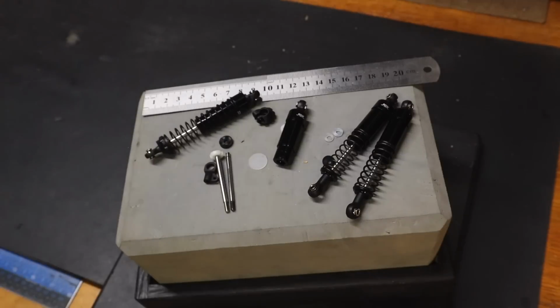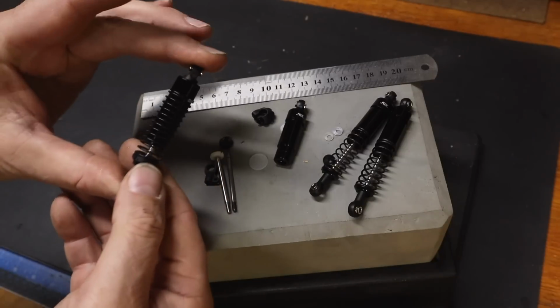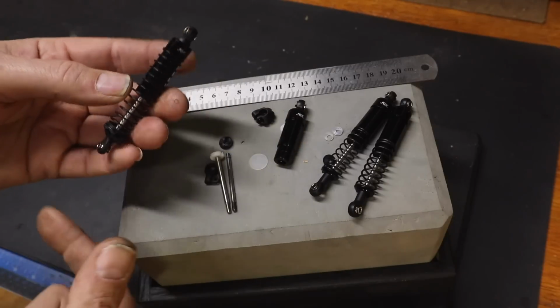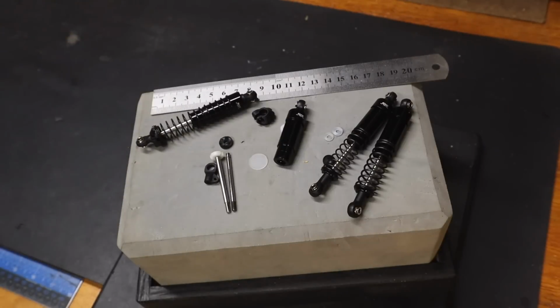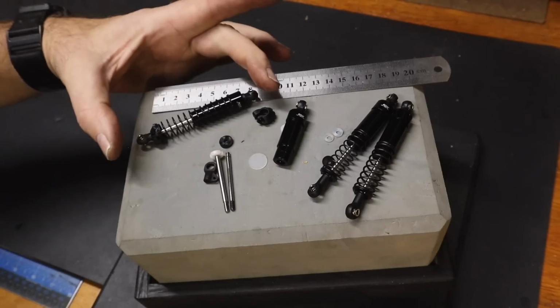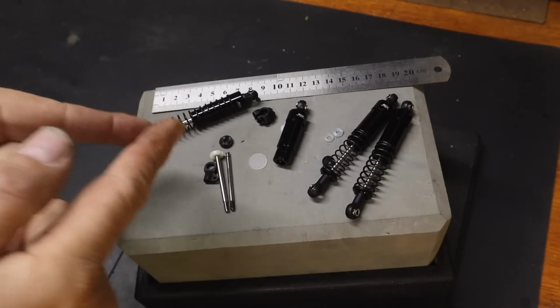If you have things that look like this, you can absolutely order yourself a set of these, and you can build yourself some really nice shocks. I'm not mad about these at all. And we've got a build coming up in the future, and these shocks are going on it because I like the look of them. They have good travel. 90 millimeters uncompressed, 65 millimeters compressed. That's better than the ratio most Axial shocks are going to give you. We've got 25 millimeters of travel at the shock.